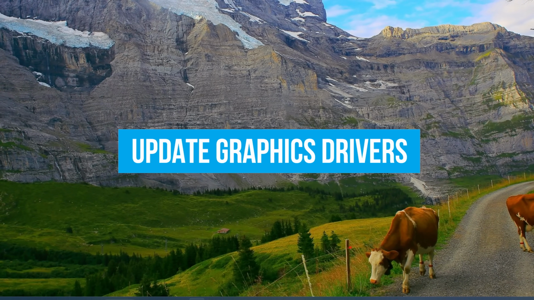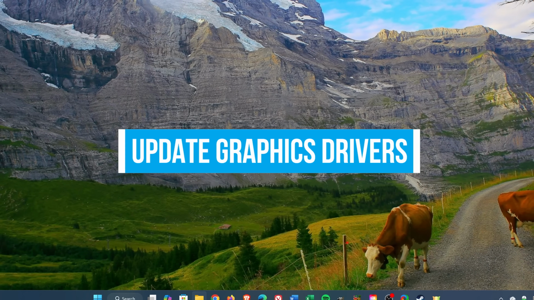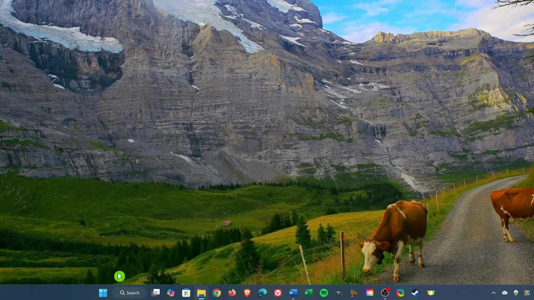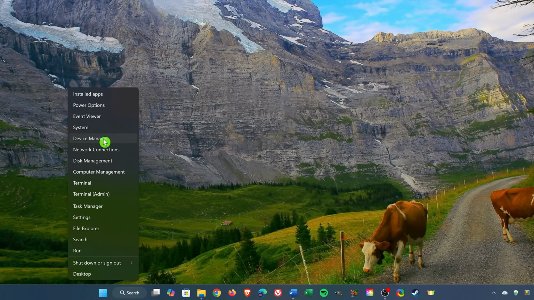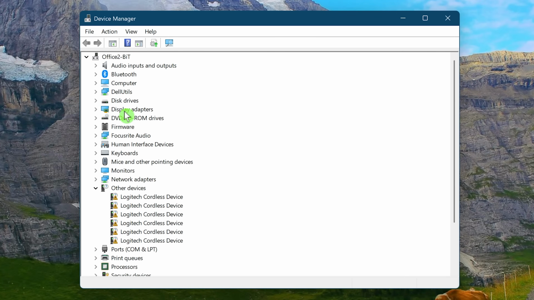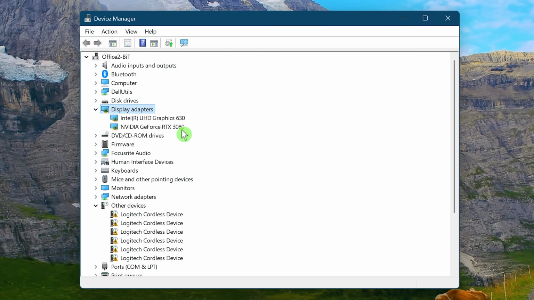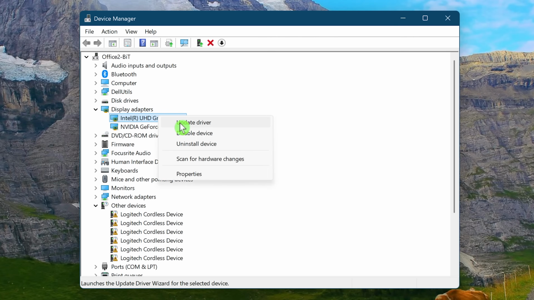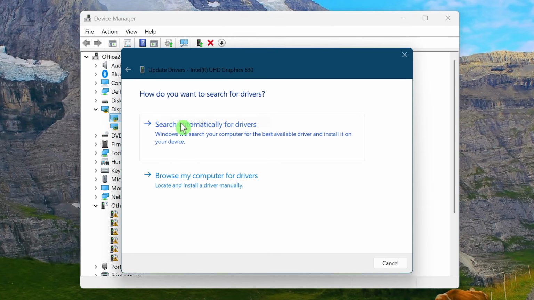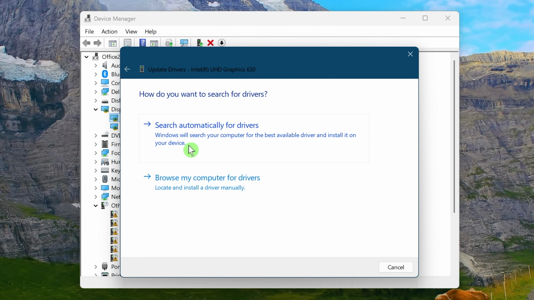Graphics drivers that are outdated or poorly optimized can cause issues when booting up, so it's a good idea to keep those updated. To update built-in integrated graphics drivers that share power between the GPU and CPU, right-click on the Start menu and select Device Manager. Double-click on Display Adapters. There's two graphics cards listed here. The Intel is integrated, and we'll deal with the NVIDIA one later on. Right-click on the graphics card you're using and select Update Driver. If you've downloaded the latest update from the manufacturer, you would select Browse My Computer for Drivers. Otherwise, select Search Automatically for Drivers, and then follow the steps.